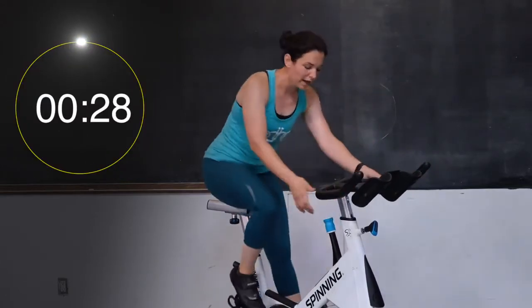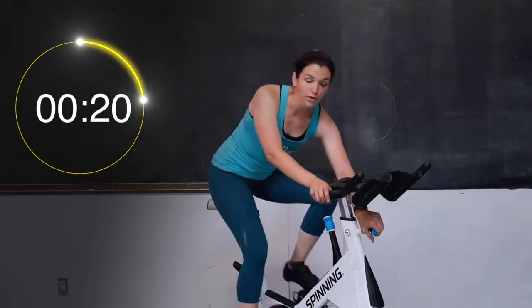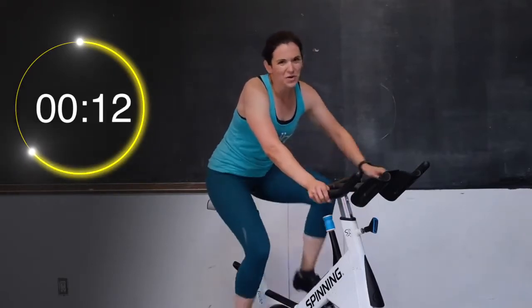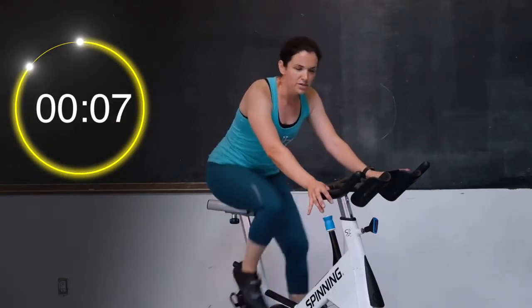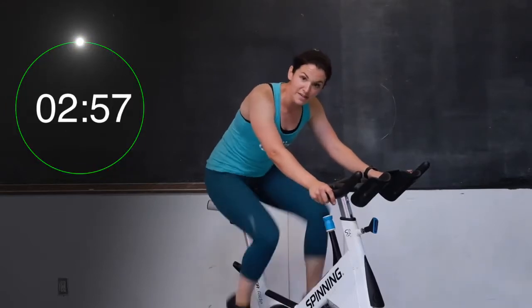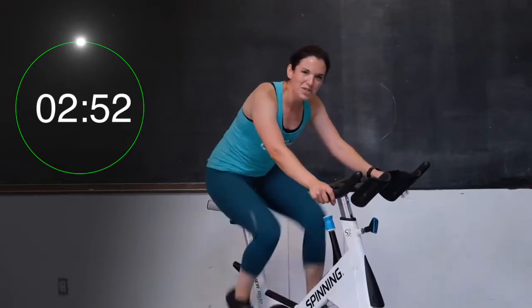Take a 30-second break. Reset those shoulders down and back, take the tension off your bike so you're on a flat road. We're going to go for a nice hill climb — we're going to add tension for 3 minutes until we get to a nice big hill. I will tell you when we're adding that tension. Right now, just squeeze out those shoulders, dig those heels down. We are starting in four, three, two, and one — let's start sprinting it out right here. Give me those nice fast legs — let's push, everything you've got. I will tell you when to add tension.